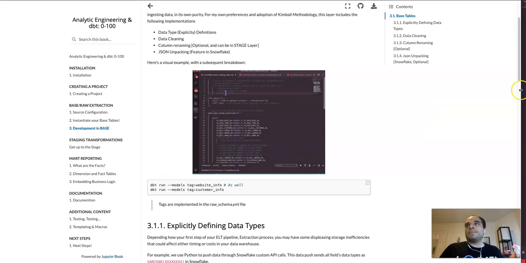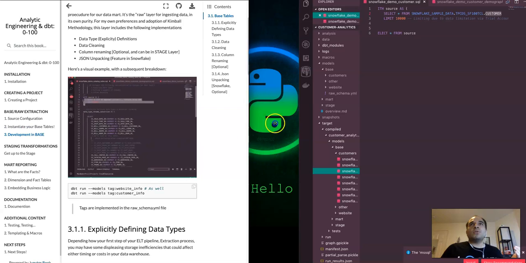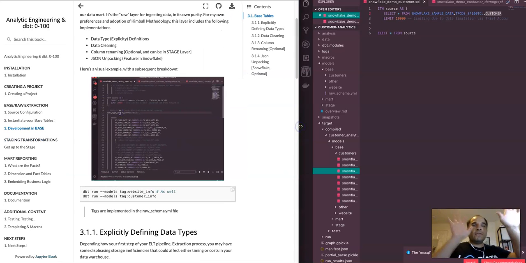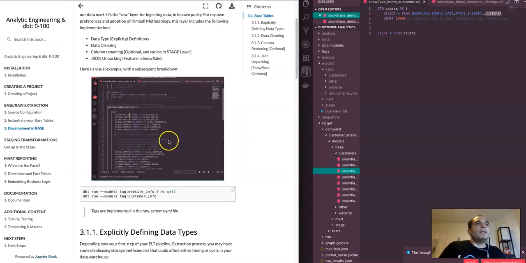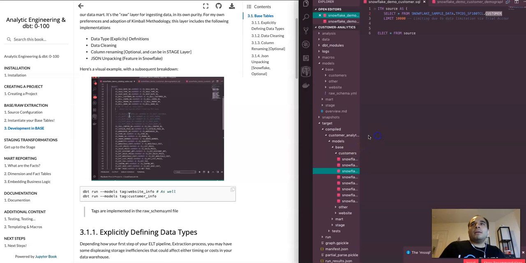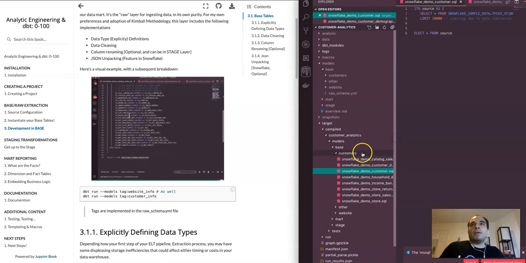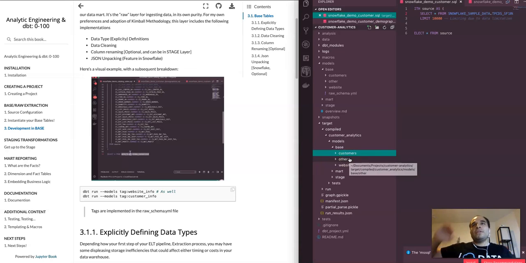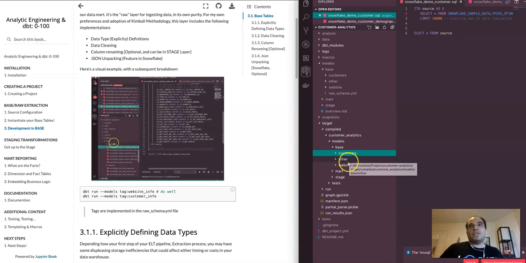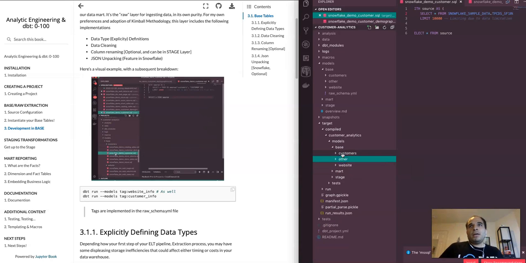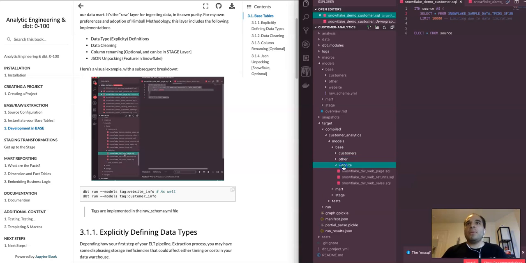And so, let's go into switching to those windows now. Right here, I have 3 different types of source specifications: customers, others, and website data from different sources, for example.